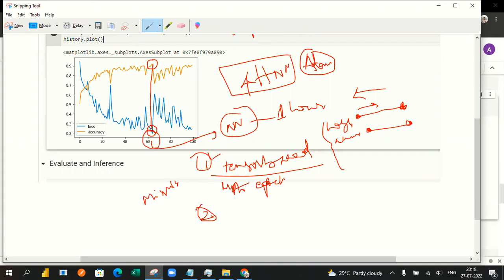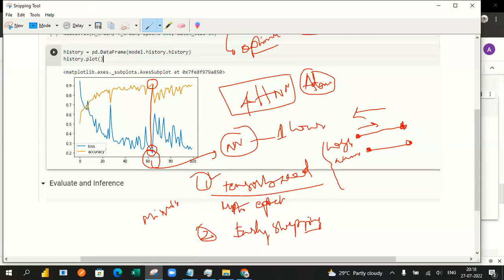And the second hack is something called early stopping. Whenever you are minimizing the loss, you learn from the previous timestamps, the previous losses you had, and also the accuracy results, how much accuracy you got.